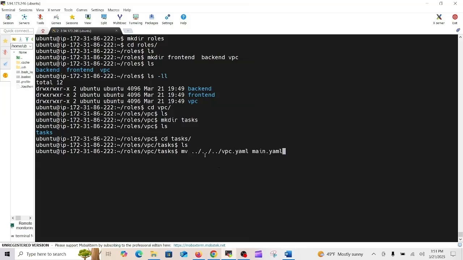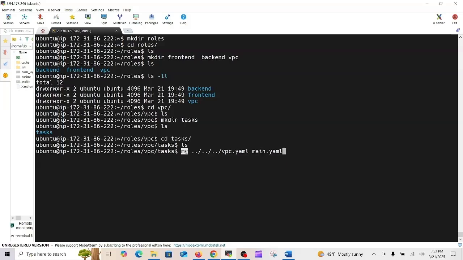I can execute this command here, but where is our vpc.yaml? It is in our Ubuntu user, right? So if we go one step up, that means here, then another step, that means here, then another step, Ubuntu. There is the vpc.yaml, then space, the new name, main.yaml.